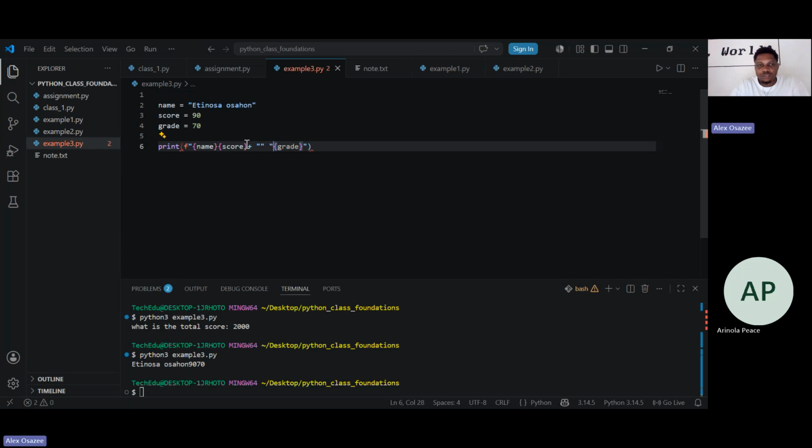Probably this will not work. The reason why this is not going to work is one, this is not going to work.